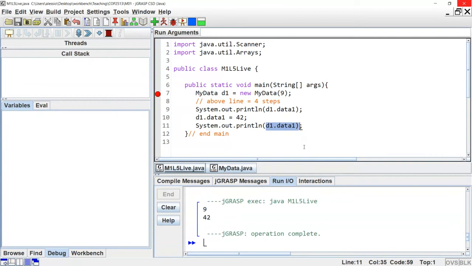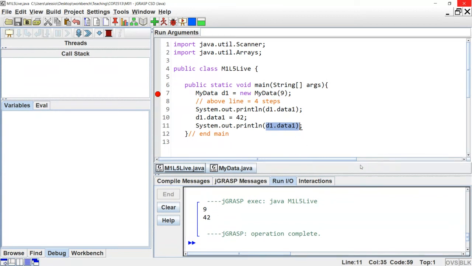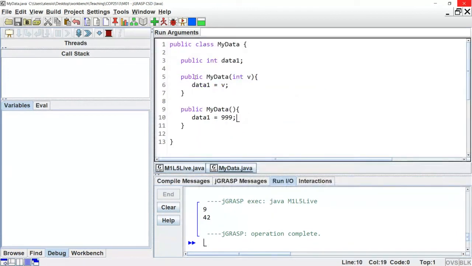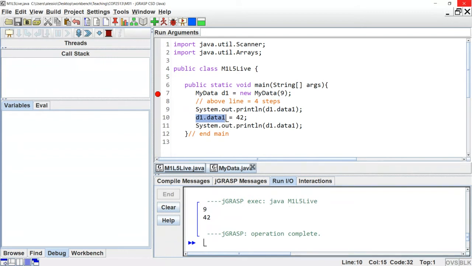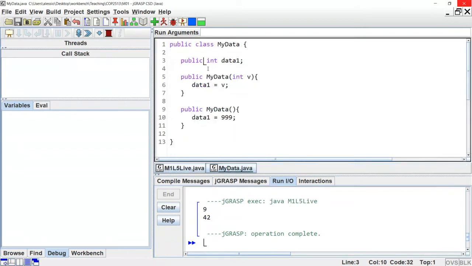All right. So most of that was review of the stuff that we covered before, but I want to draw your attention to the fact that I marked my data1 attribute public. It's because it's public that I was able to use the dot notation here inside another class to access the attribute, either to read it or, like here on line 10, to change its value. So public means other classes can use the dot notation.